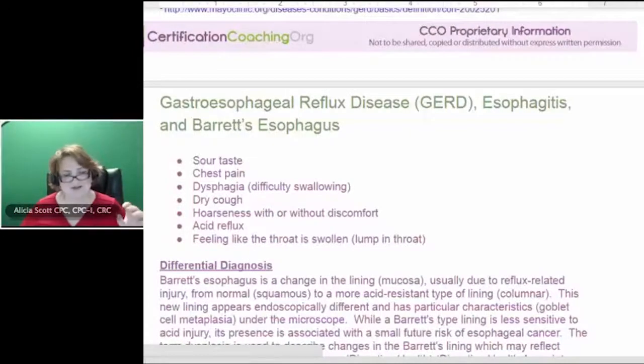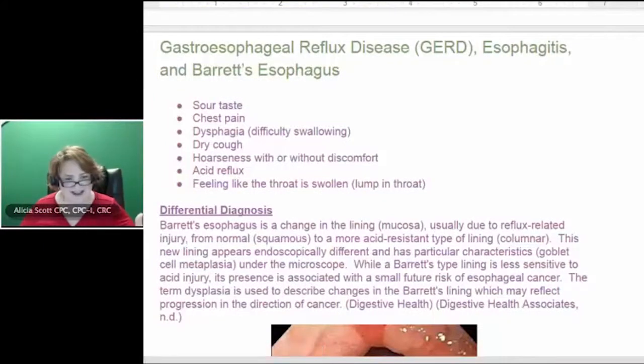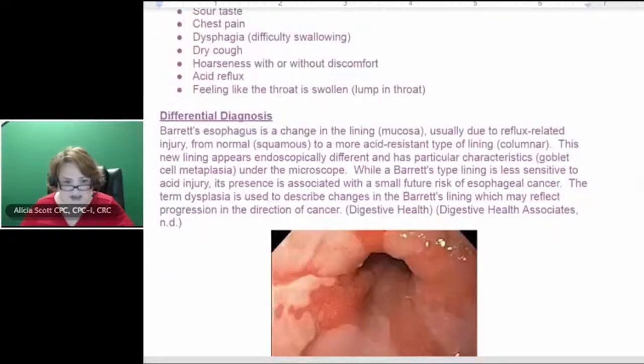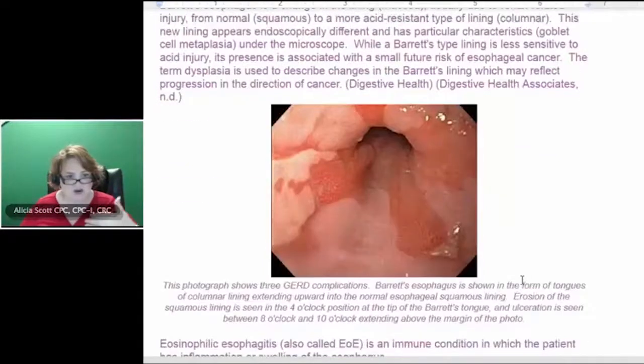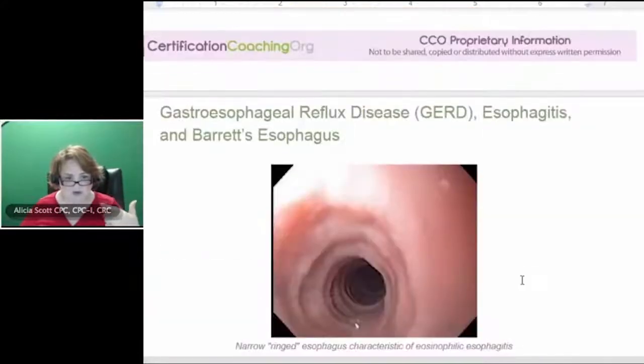Some of these aren't bad in my opinion, but okay, and so the disease process and stuff, we also let you know what the symptoms are that you're going to be reading about when you are doing the risk adjustment. You've got to be able to draw lines, differential diagnoses, Barrett's esophagus, when the stomach lining is changing the cell structure and going up into the esophagus, little things like that will make you a better coder.